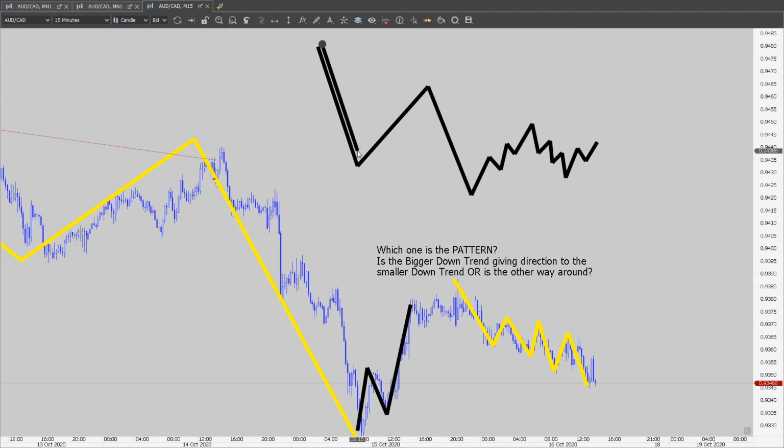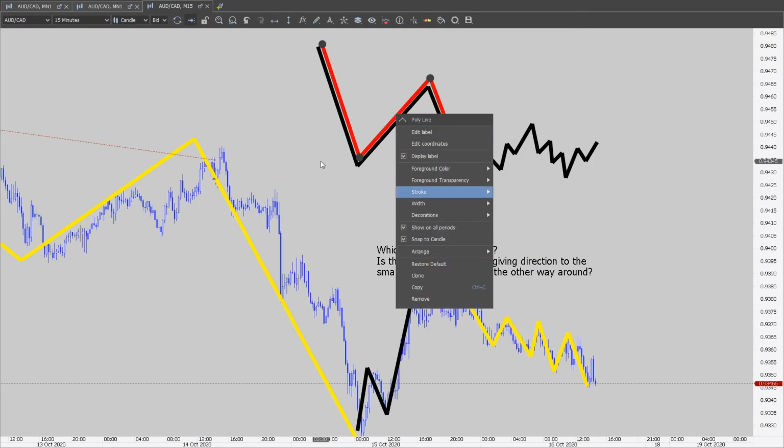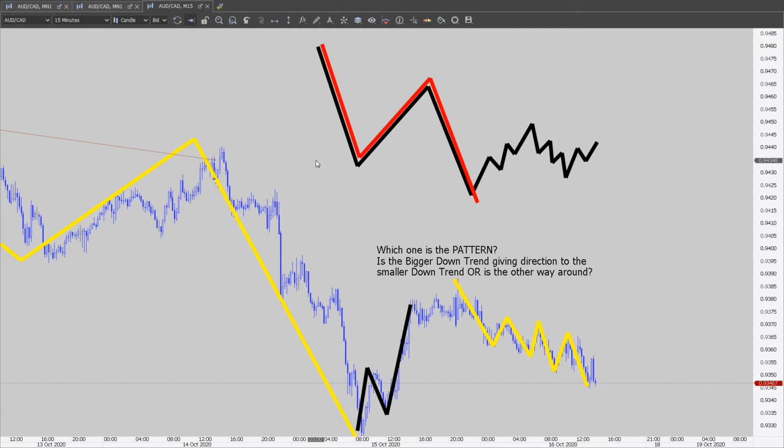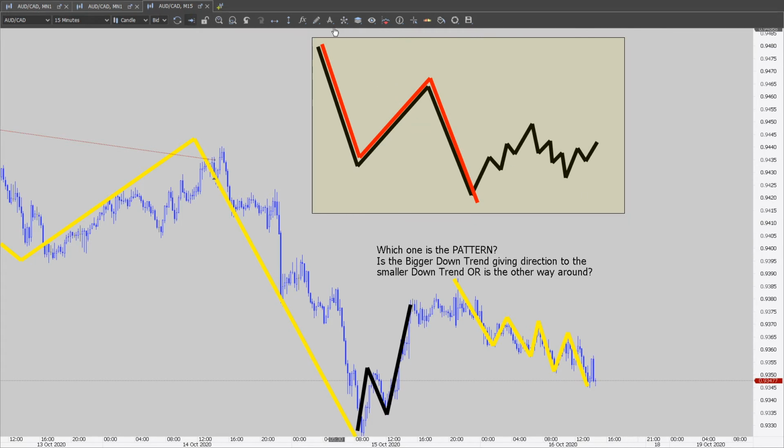This is where beginner traders all around the world lose money. Doesn't matter, Brazil, China, Japan, USA, Canada, Alaska, Europe, Russia, Philippines, Thailand, all around the world traders lose money because they don't understand this. We have two different pictures, right? This is one picture, and this is another picture. What should we trade? What can we trade? What are the risks involved?